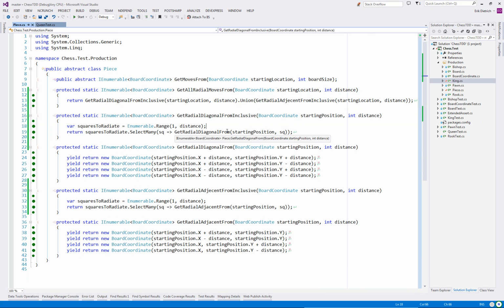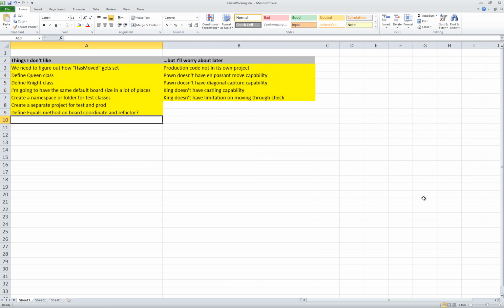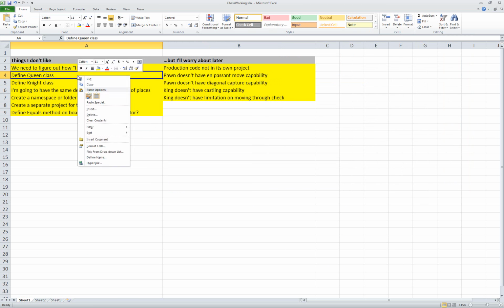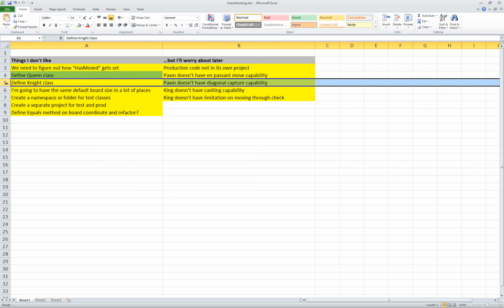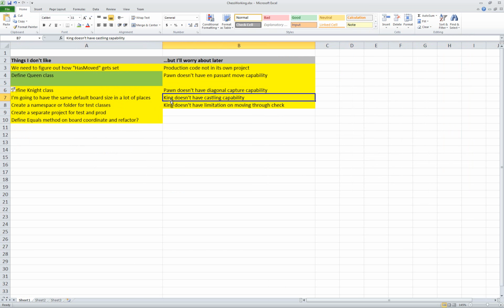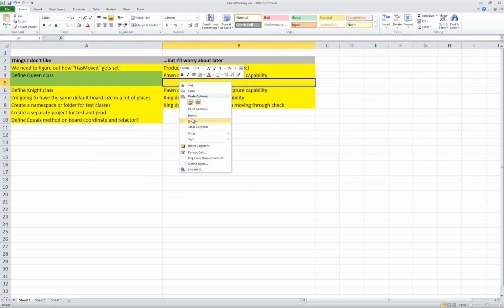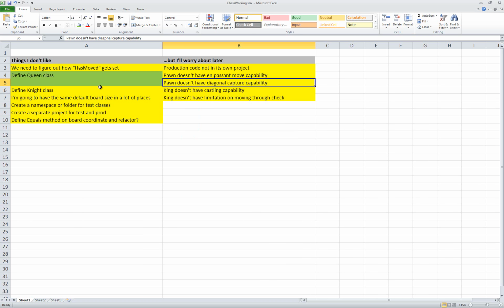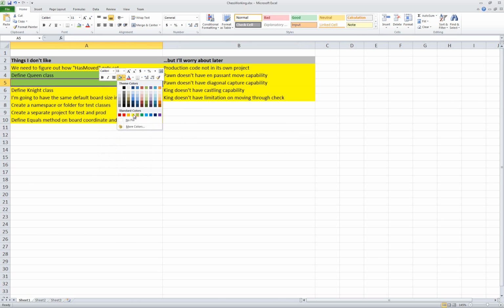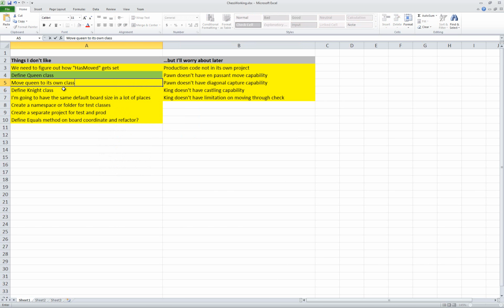Now, looking at my marker in the video as I'm recording, it appears that I'm almost out of time. So I don't think I did that separate aggregation for the combination yet. That's something I should probably do in the future. I'm going to mark queen as done, and then I'm going to insert something in the cell below the queen class, saying that I want to move queen to its own class, which I actually didn't remember to do. So that's it. Until next time.